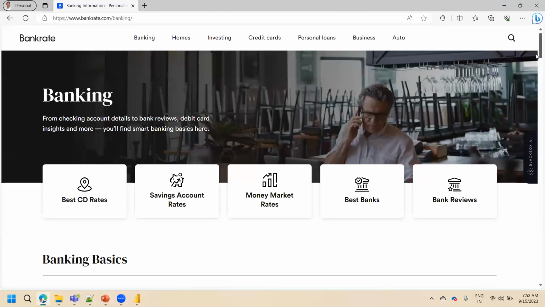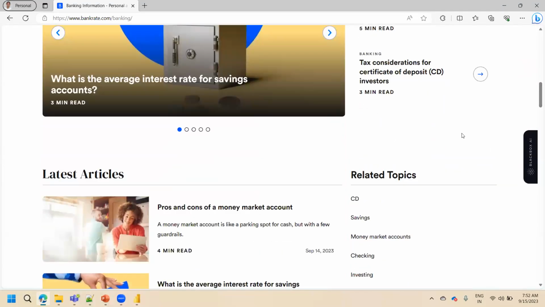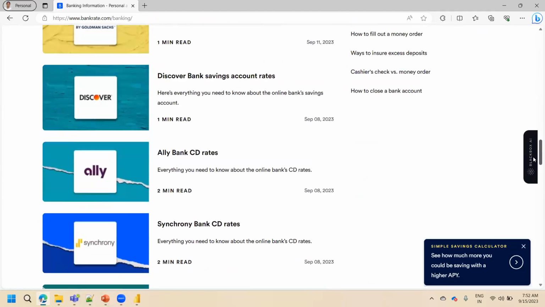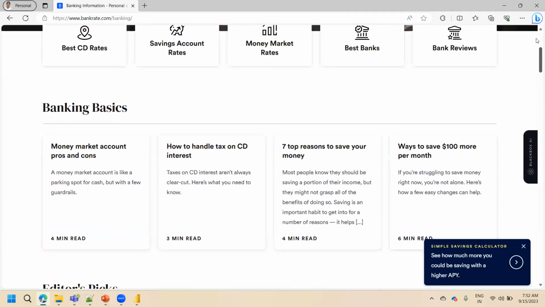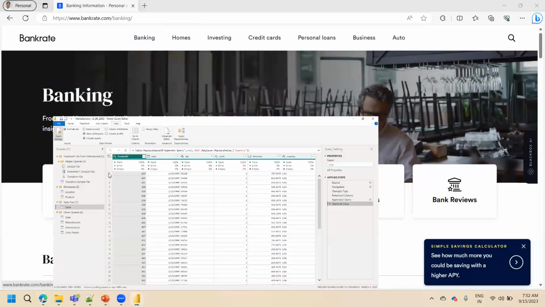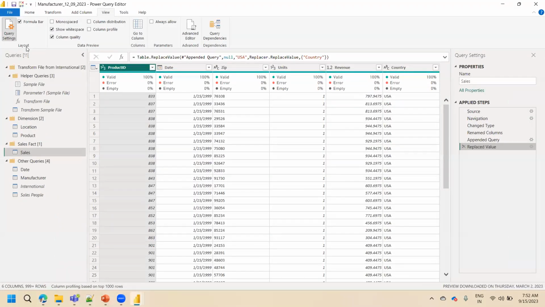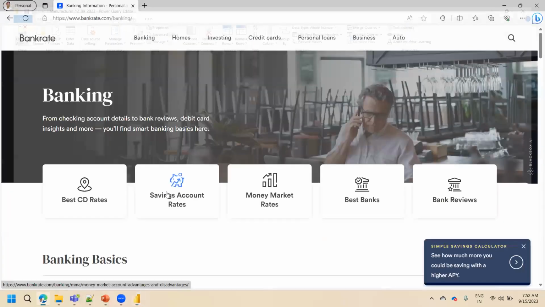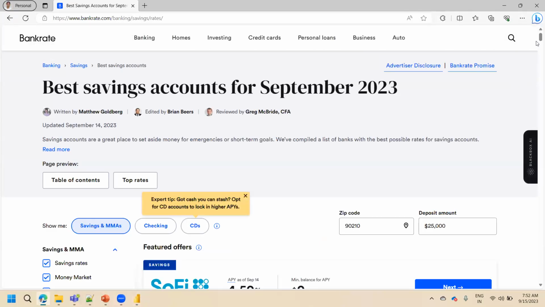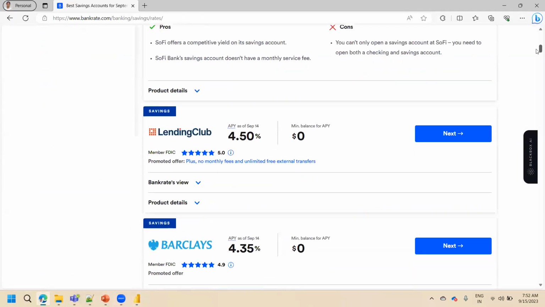I have already extracted the data. Give me a minute. One second, I'm just stopping my screen share. Give me a minute, I will import it.